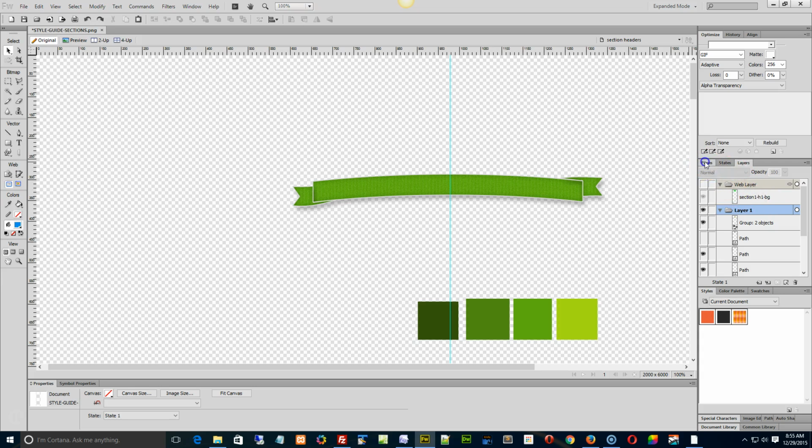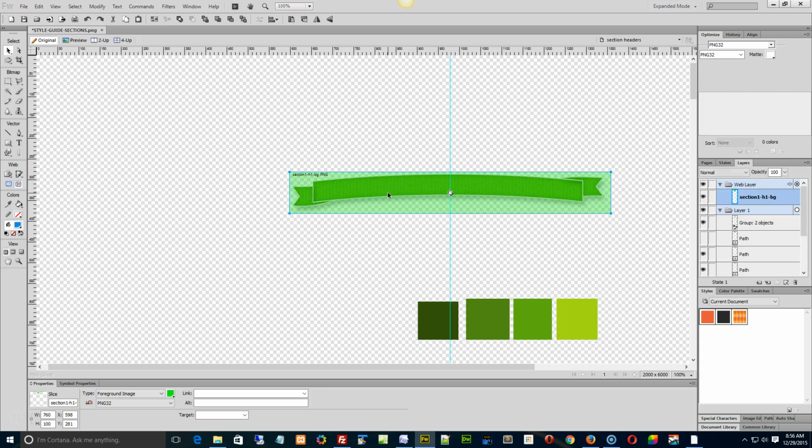So you need to go from Pages, find your section headers, switch it over to Layers, and then scroll to the top of the layers while you're in the section headers page, and then turn on. You see that? That's that slice there. That's called a slice. It takes a snapshot of whatever's behind it, and it exports it as a PNG graphic. Okay, so for now you can turn it off.